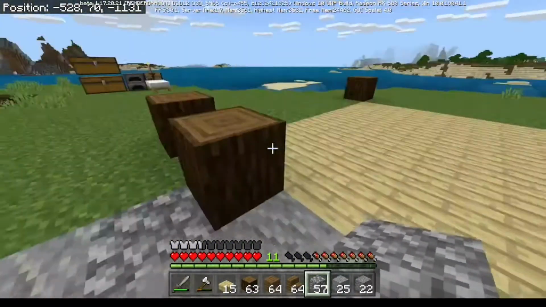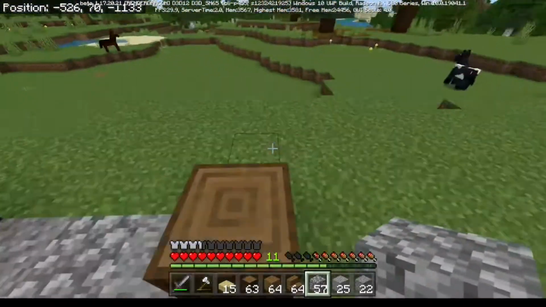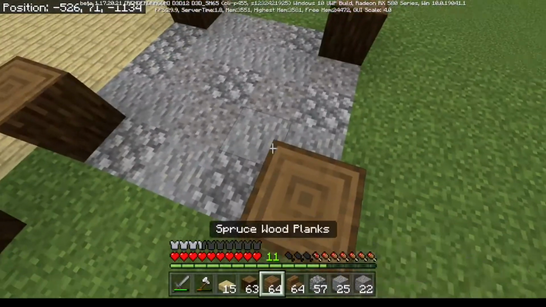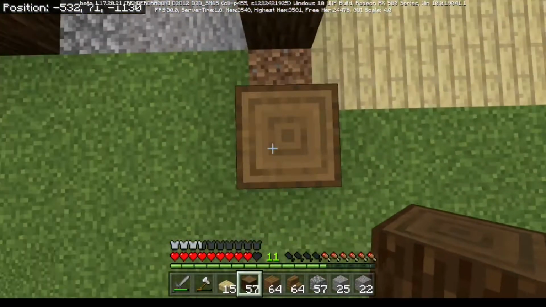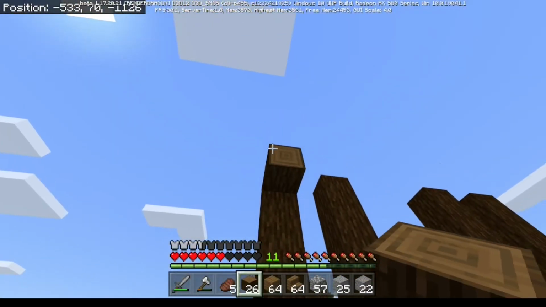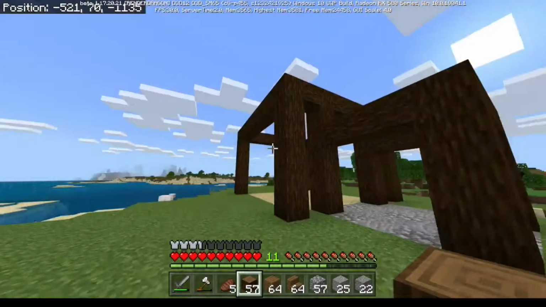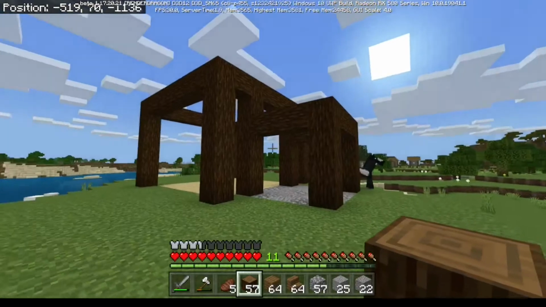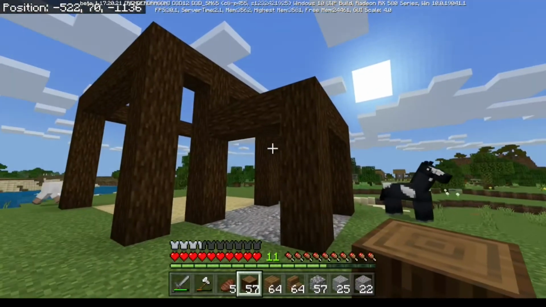All right, now we're going to go up on all these posts. These two up front are going to be a total of 4 high, so we need to go 3 more here. These guys can be a total of 6 high, so they're going to go up 5 more. Now we're going to attach these all with cross beams all the way across. And now we have something like this. Right now it's looking pretty square, but that's okay. We've got a pretty cool roof going on, and we'll take care of it there.